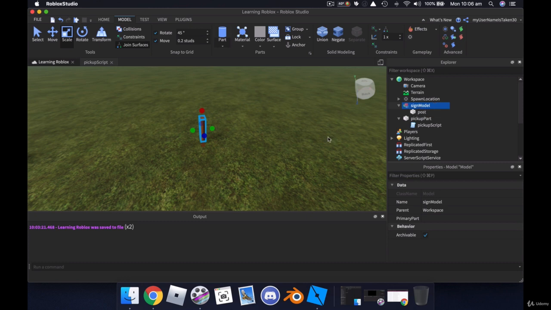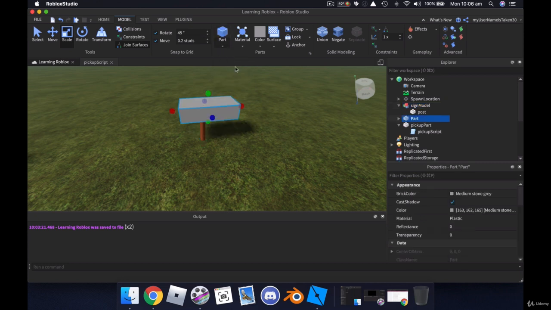Right, so the next thing we want is up the top here, something where we can show some text. So we'll put another part in here and we'll just use a block. Alright, and we're going to make it quite thin.